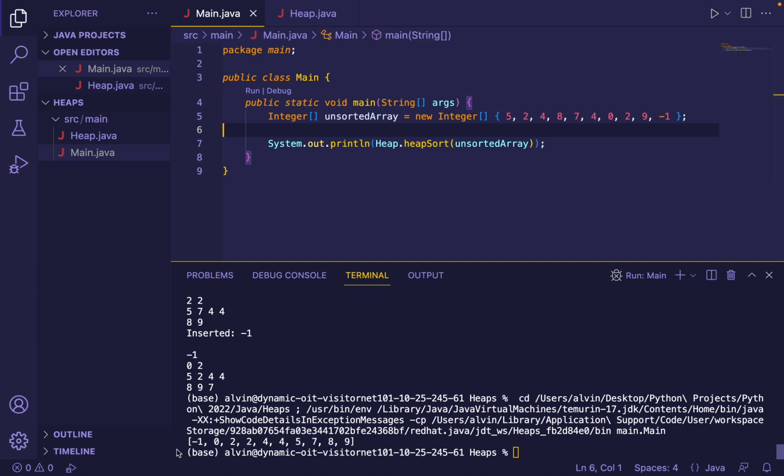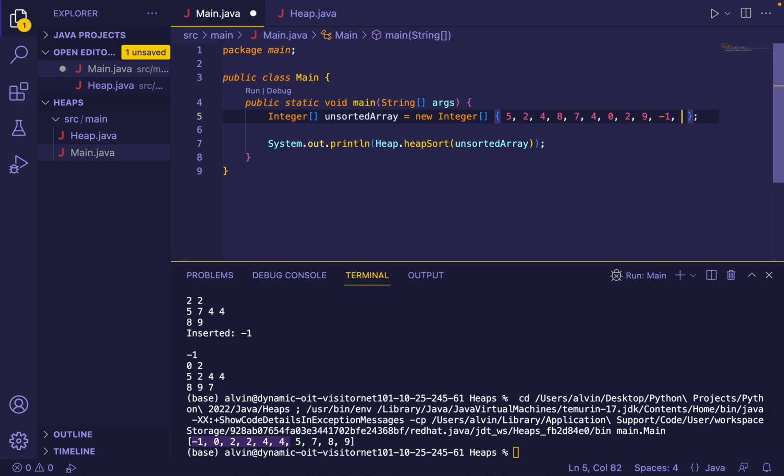And let's see, 1 0 2 2 4 4 5 7 8 9, and that seems great because it is sorted, and I assume all the elements match.